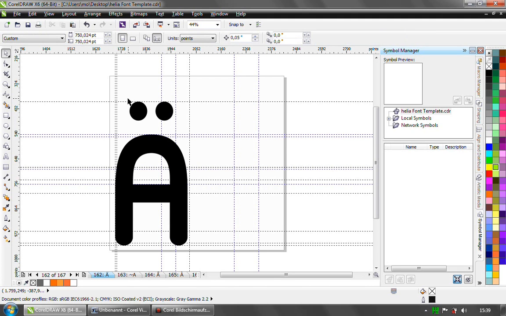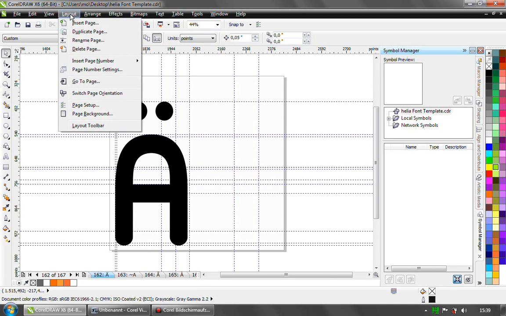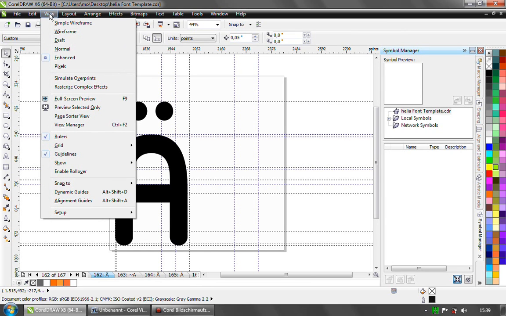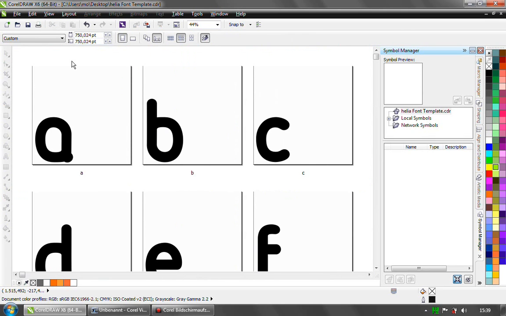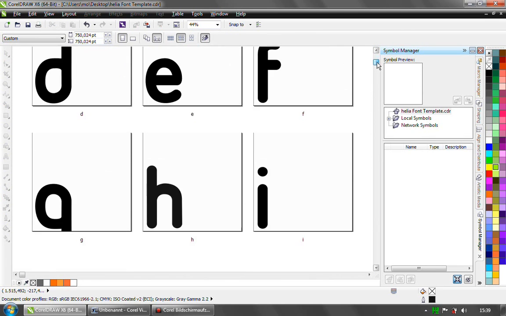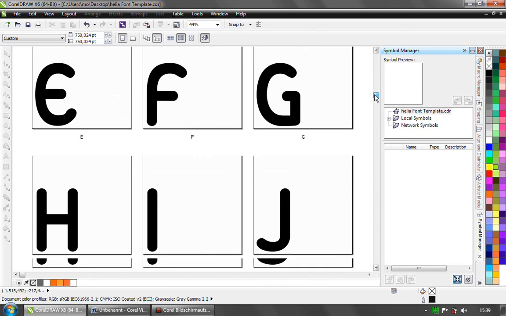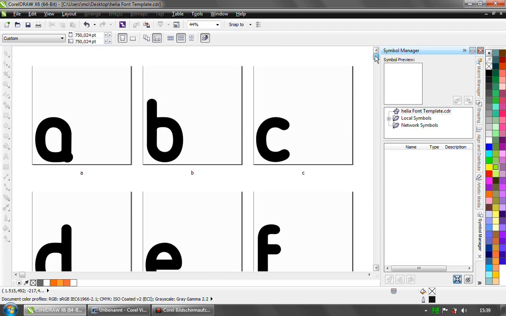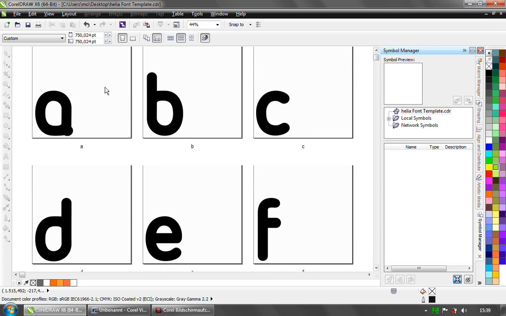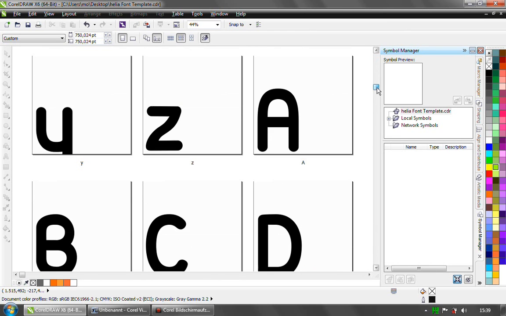So to work with a document which has so many pages can be quite difficult, but there's a great tool to handle that. You go to the menu View, then to the Page Sorter view, and here you can control if your font is set up accordingly. You can copy patterns from here to, let's say, over here or down below.